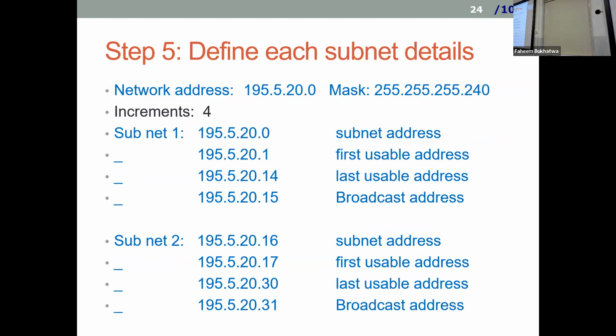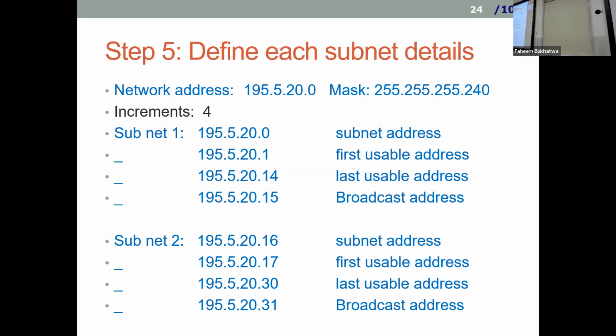That means 15 is going to be the broadcast for this one, the one before 16. 14 is going to be the last legal address we can give to a machine. So the legal addresses are from 1 to 14. We can give them to computers, printers, routers, whatever devices. The last number is 1 to 14. 0 is used to identify the subnet.